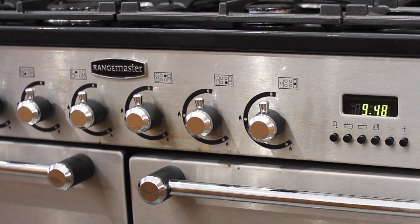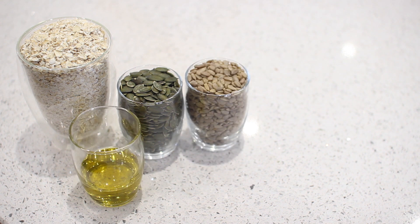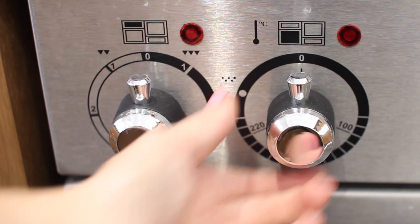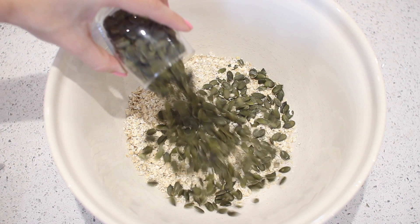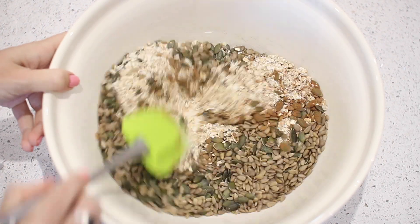I love to start the day with some cereals or granola, and I struggled to buy this from supermarkets because a lot aren't gluten free. So I'm just going to make my own using gluten free oats, sunflower seeds, pumpkin seeds, olive oil, maple syrup, ground cinnamon, ground nutmeg, salt, and vanilla extract. Preheat the oven — I'm going to put all the ingredients and instructions in the info bar below.